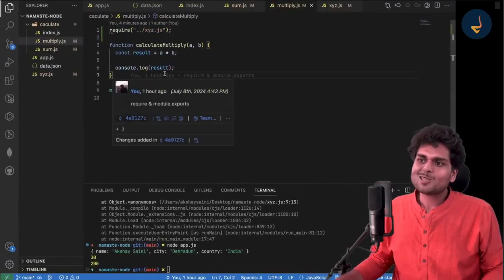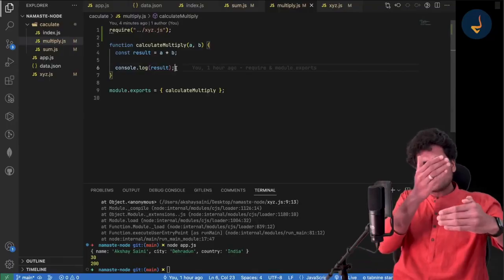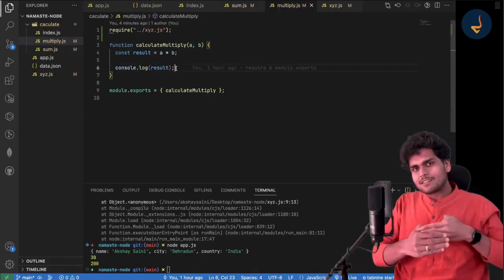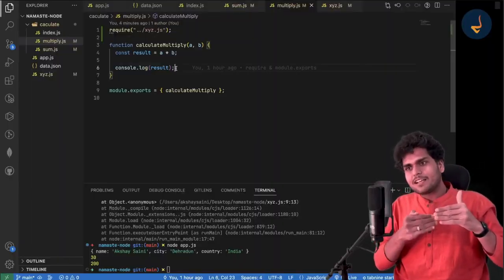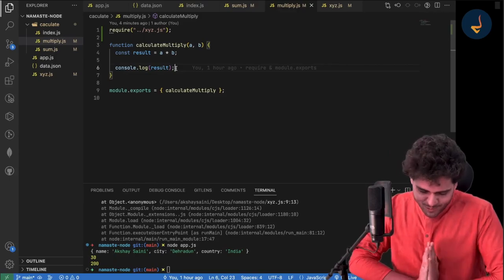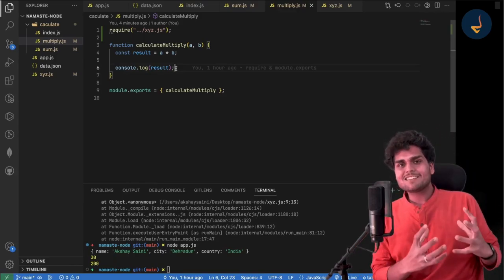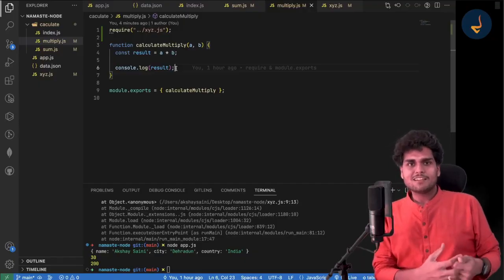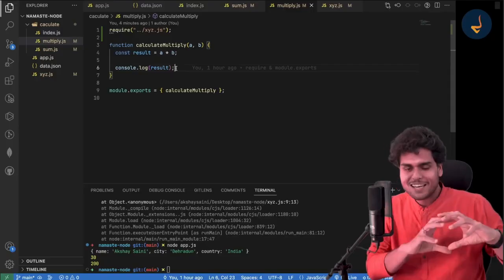Got it? So I told you, in this series, in Namaste Node, I will slowly, one by one, peel the layers of Node.js. There is one thing supporting the other thing, supporting the other thing. So Node.js is doing a lot of things over here. It's not directly just passing the code there. The code that you write is not directly passed into V8. No, Node.js wraps it up.